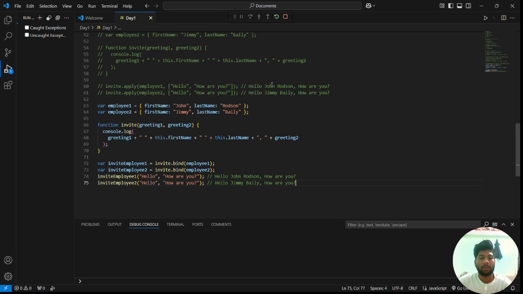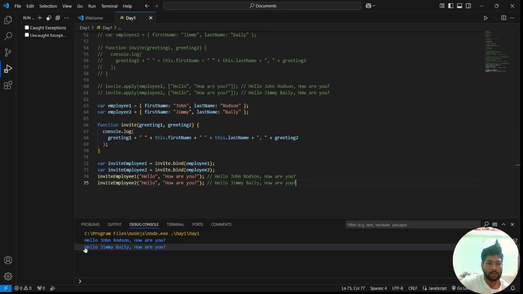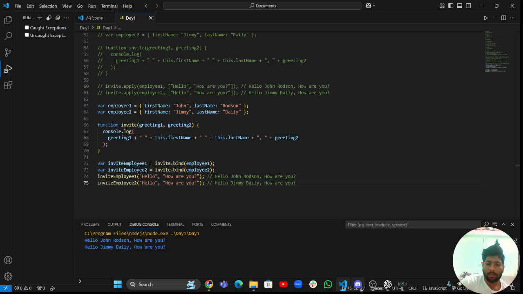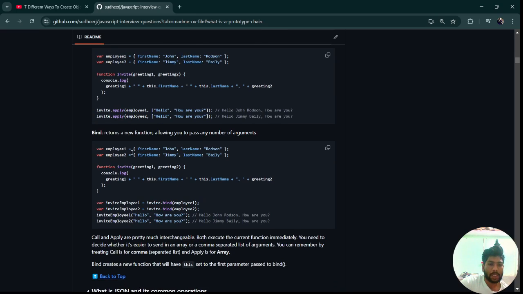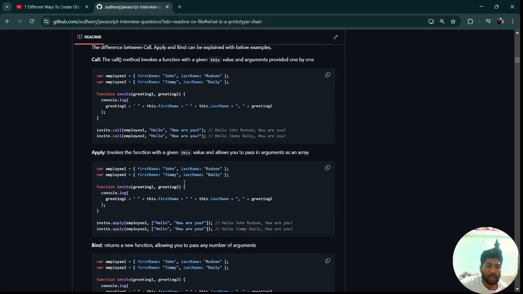The output is the same, but look at the method used: var employee one, and var inviteEmployee1 that is equal to invite.bind. There is an array used for that.